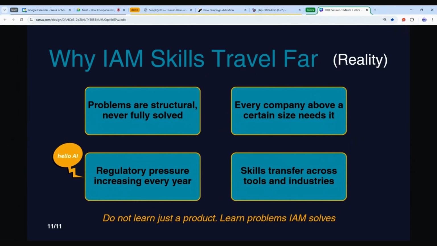Everybody, I also see on Reddit and on YouTube, talks about tools and what certifications they need to get into IAM. But what I learned over the years is that the problems are much more structural and complex. So think about IAM from a business point of view: what are the problems that IAM is solving? Joiner, why joiner?